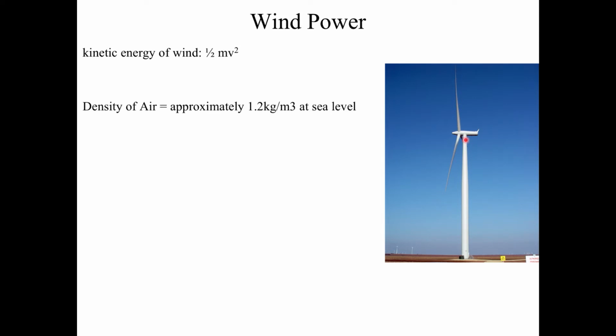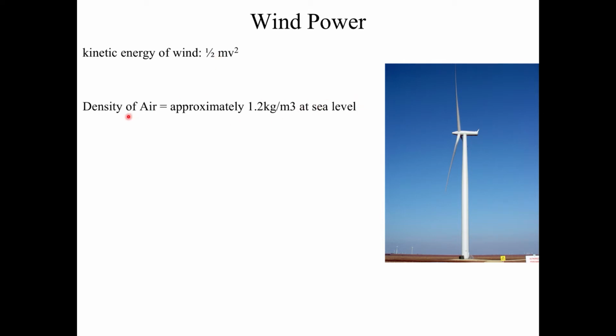Now, what's critical about converting the energy in moving wind in the atmosphere to electricity is that we're harnessing the kinetic energy of wind. Now, kinetic energy of wind is determined by this equation here, 1/2 mass times velocity squared, and the mass here is the mass of air. And it's common that we don't think of air as having a mass, but in fact it does due to all of the dissolved gases in air.